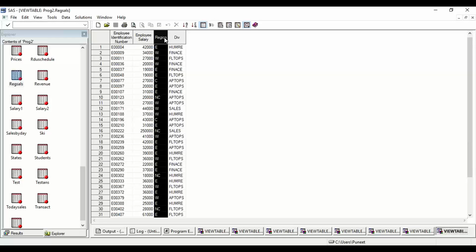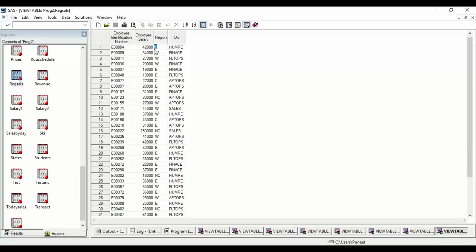Okay, now if suppose my requirement is I want to create a summary report where I want to show that in region wise, right, like in east region, how much salary I gave in the human resource, how much salary I gave in finance, likewise. Then for west region, how much salary I gave in the human resource and finance, likewise. For all the regions, I want to create a summary report division wise, and I want to see the total salaries. Is the question clear to all of you? So how we will achieve that?